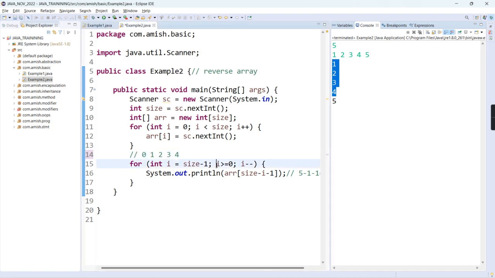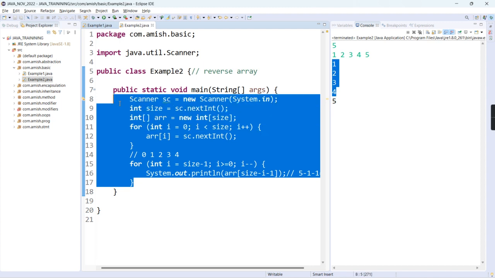So if you want to check for all, array index always starts with 0. That's why we have to check that 0th condition as well. That's why we have applied the greater than or equal to operator. We have seen that operator already, right? So the greater than or equal to operator will check for greater than and equal to as well, both conditions. Alright. So this is the program for reverse array.